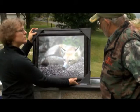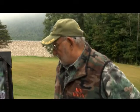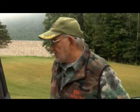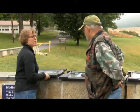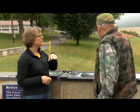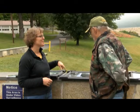Beautiful. So how many shots do you need to take in order to get something like this? That one was easy because almost every one came out. He was pretty close, but usually 1 out of 200 to be sellable probably. Isn't it nice to have those digital cameras now compared to what we used to have? You can erase what you don't want. Right, and keep what you want. But you know, what you're making is history here, because you're never going to get that moment again. No.